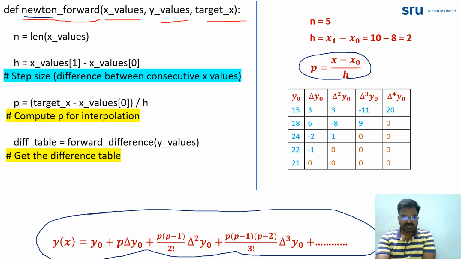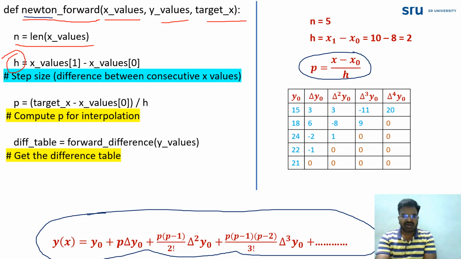Okay. Now you can see under this function we need some values. First I am writing the length of x values. Length of x values means number of x values. We are saving this value with variable n. Next, common difference of x values. That is saved with h. Common difference means you can take the difference of any two consecutive x values. I am subtracting x0 from x1.